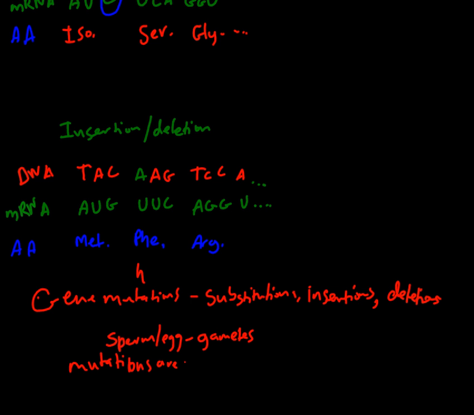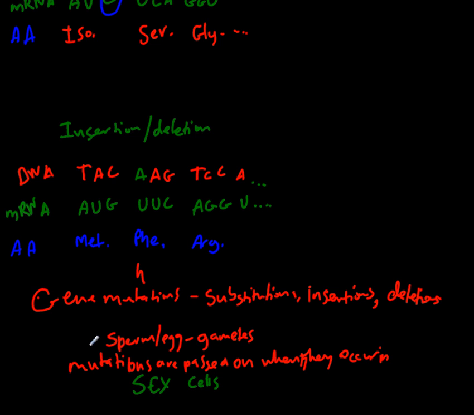Mutations are passed on when they occur in sex cells. Okay, and that's a really important point, right? That's why if you go to the dentist or the doctor and they give you an X-ray for whatever reason, they put that lead apron over your sex organs, to protect the sperm and the eggs that you have or are making. Okay, that way you won't pass on any mutations that could be caused by that X-ray or whatever procedure. It prevents mutations happening there, so that you don't pass on those mutations to your offspring.